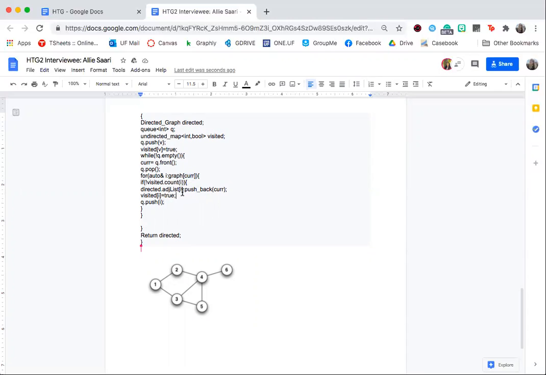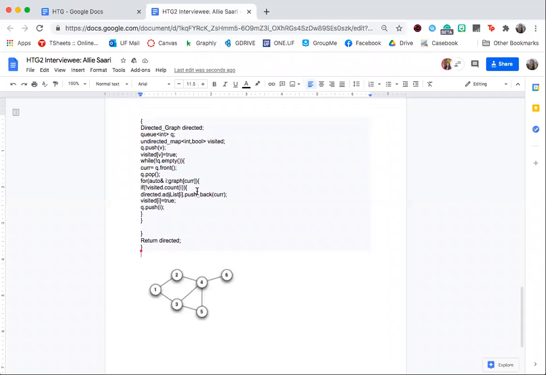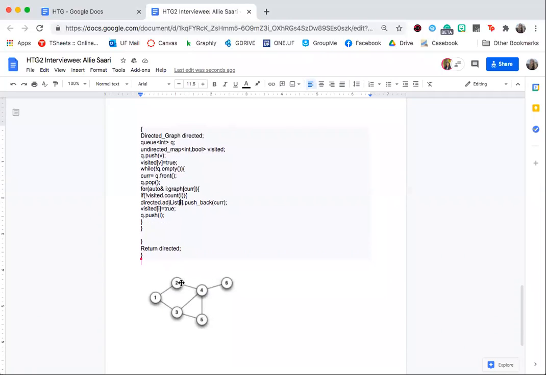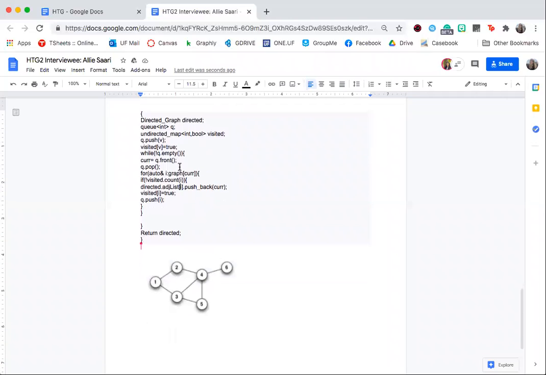So 2 will point to 1, and then 2 will be marked as visited, and it will be pushed into the queue, and then it would go to 3. 3 would be added to the adjacency list. It would be marked as visited, pushed to the queue.